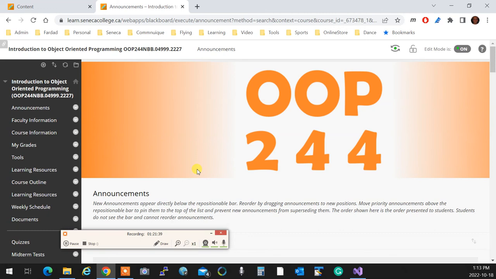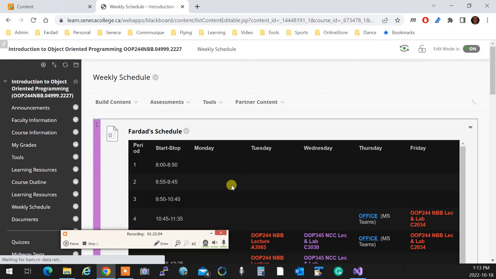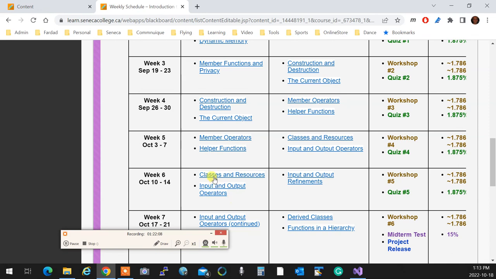Only the first 5 weeks, whatever you see in the topics of the first 5 weeks, week number 1 to 5. Anything you see over there will be on the test, and nothing other than that. So anything from IPC 144 till week 5 will be on your test, okay? Just look at this weekly schedule and you'll see. There are not going to be any copy constructors, there are not going to be any input-output operators. I'm not going to ask you to overload the insertion and extraction operators. It's not going to be on the test because that is on week 6, input and output operators.